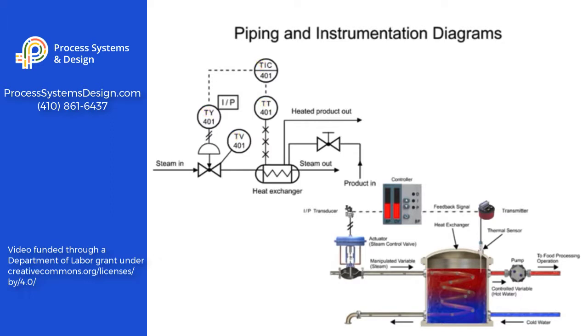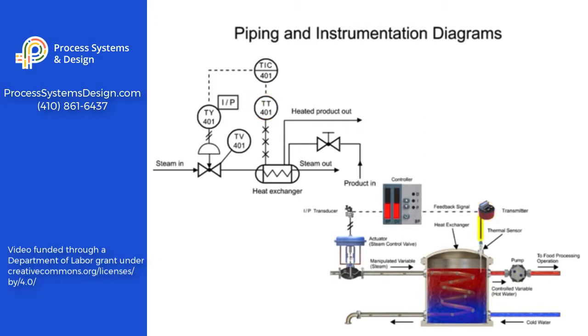The instrument connected to the heat exchanger contains two other types of information. The second letter in the functional identifier indicates it is a transmitter, and the balloon with no line inside its symbol indicates the device is field-mounted.